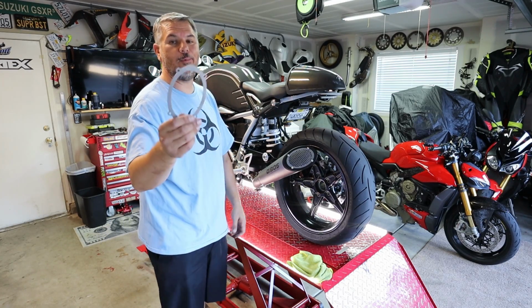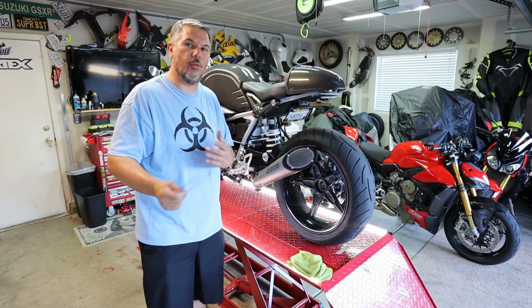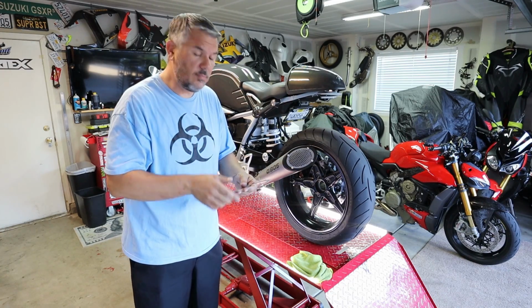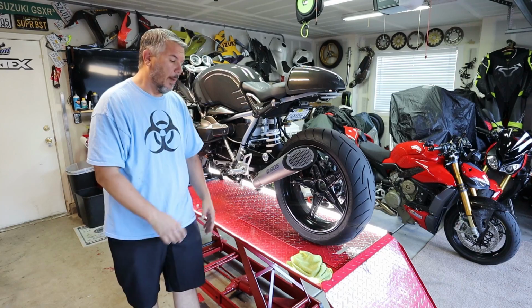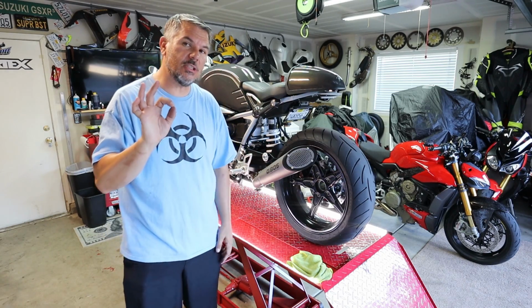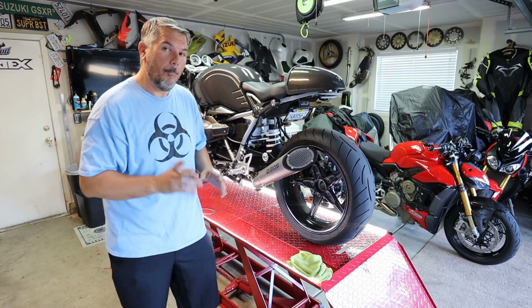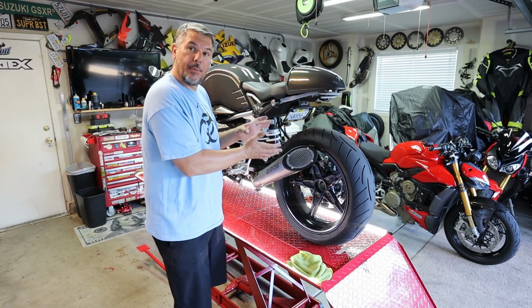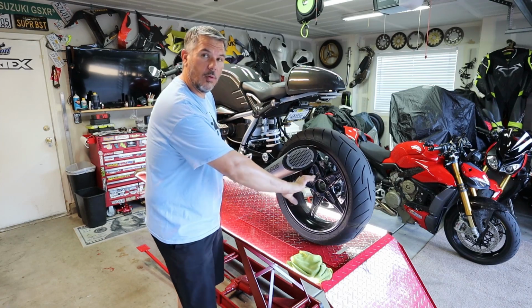And like I said, it's real nice that they sent you this little extra titanium. They could have given you the option either or, but maybe we'll switch it up. Maybe we'll go to this later or something. But it's a little bigger than I expected. But it's nice because it actually mounts up a little bit higher. That other pipe was kind of a little bit more in the middle of the wheel.